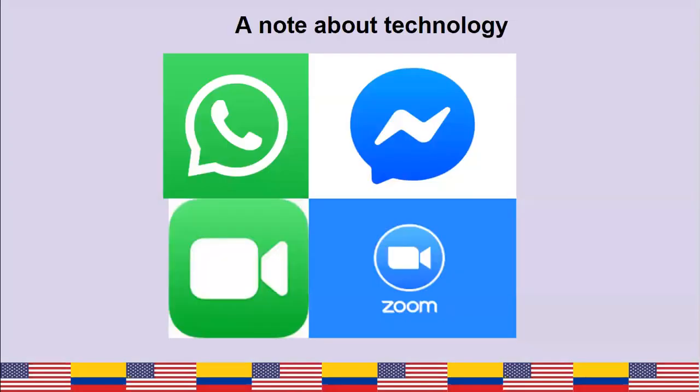So, just a quick note about technology. We ask the students to connect with each other, and the first thing we ask them to share is their email. But then we ask them to quickly move out of email and find a different way to communicate with each other. We don't monitor the conversations that they have.